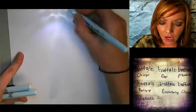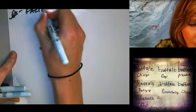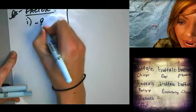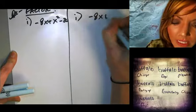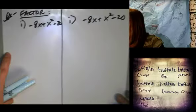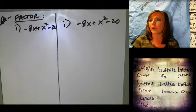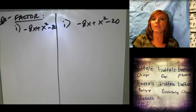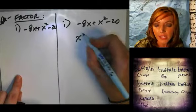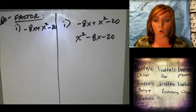All right, so let's say we've got, let's do this example. Factor negative 8x plus x squared minus 20. Okay, so what is the first thing that we need to do with this before we can start filling in our x? Ashley? Good. Everybody give it up for Ashley. We always want to make sure we put the x squared first, in descending order.